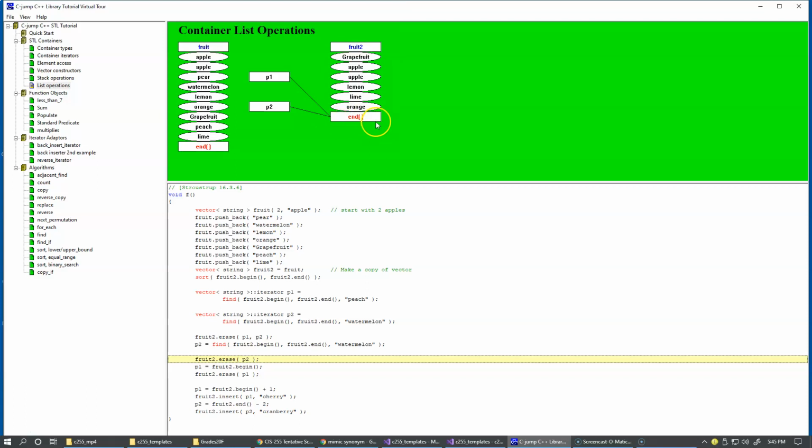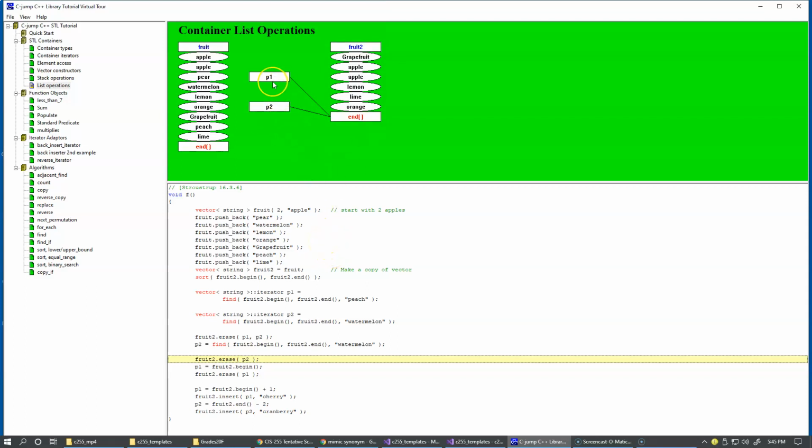Of course, the end function of the container returns an imaginary position, which is a position of an element which does not exist. And using the ending like this allows us to specify half open ranges, so that we can even express an empty range using this type of range.